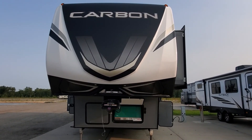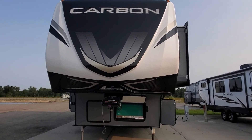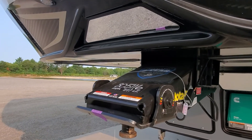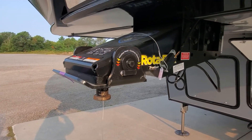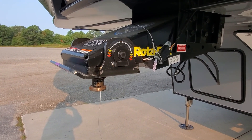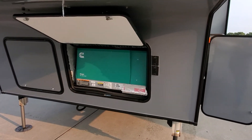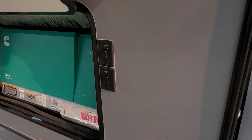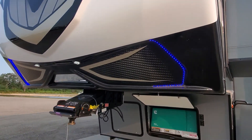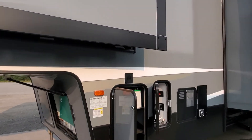Hi, welcome to Lakeshore RV Center. Let's take a look at your new Carbon 358 toy hauler fifth wheel. Up front you're gonna have a little mirror to look down into the bed of the truck to make sure you line up and hitch up right. You've got your Rotaflex pin box that's gonna take away some of that rocking and motion when we tow a fifth wheel down the road. We've got your onboard generator all ready to go up here. We've got some docking lights — go ahead and turn those on — and that's gonna light up the LEDs in your front cap, making it look ever so beautiful.